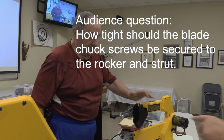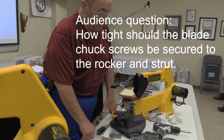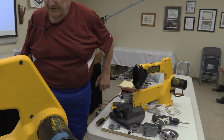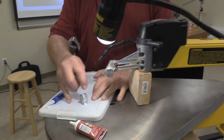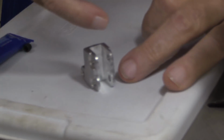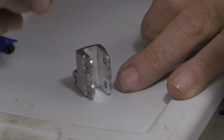What I'm talking about is these. Oh, okay, the upper and the lower. They can be quite snug. Since you bring up that point there, let's go back to this blade chuck here that's loose. Almost every one of the sleeves that is inside there, because what goes in the middle here, in between, is a sleeve, and there's a bearing that rides on top of that sleeve.